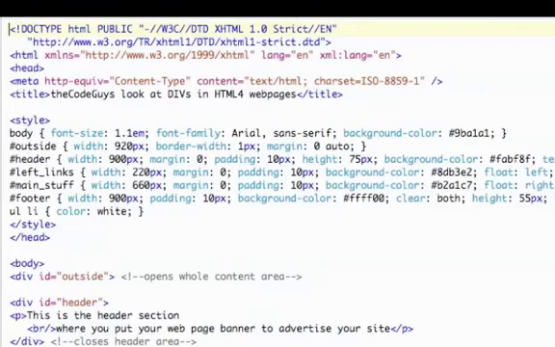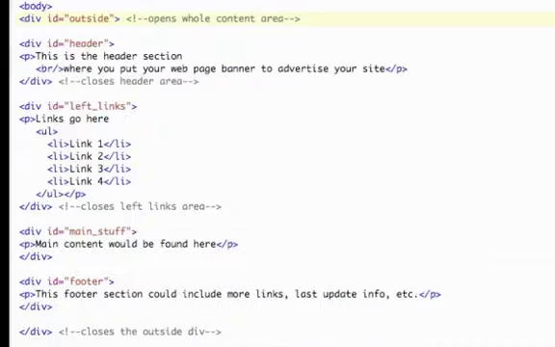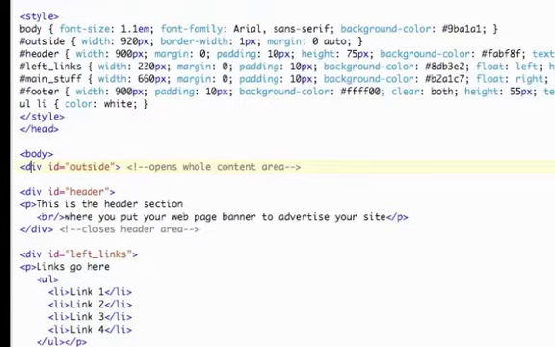The first part of the code is the doctype declaration. The next down is an opening HTML tag indicating a link to the W3C. The next important tag is the meta tag, which in this case tells us which charset is used for the page. After the opening body tag is a div tag. Div tags are used to create areas or divisions of your web page. In this case, the div tag is called outside, and it merely is a container for the whole page to be located within. The CSS at the top sets the width of the div and other important information.